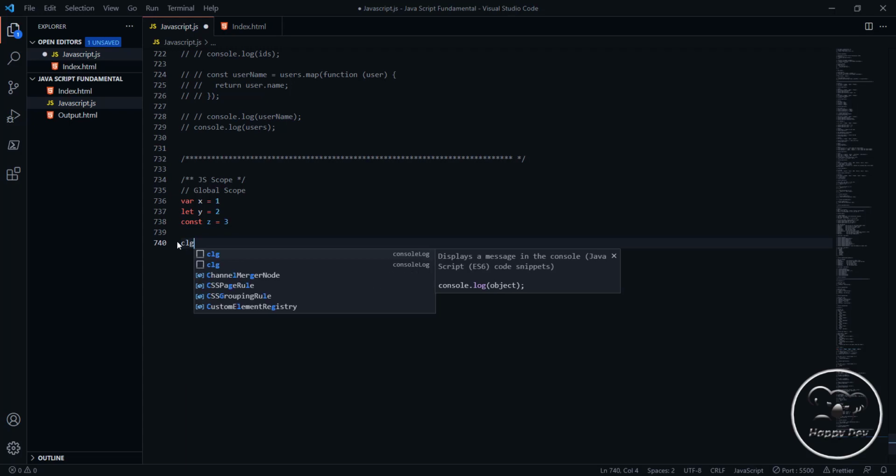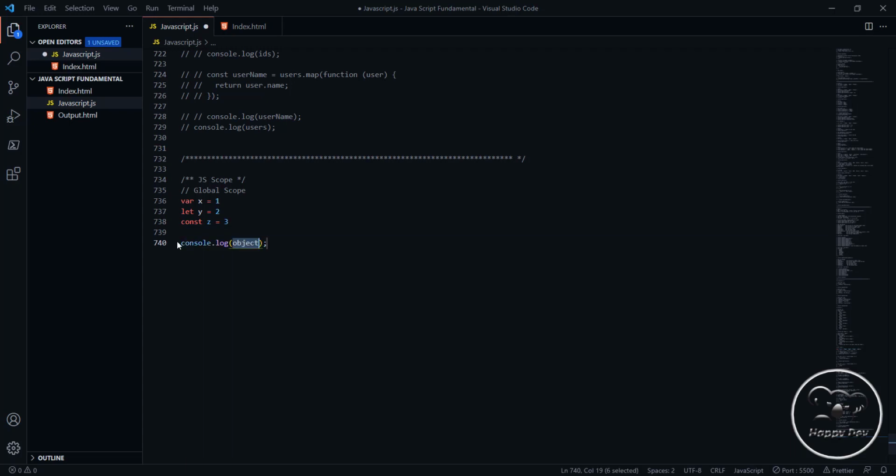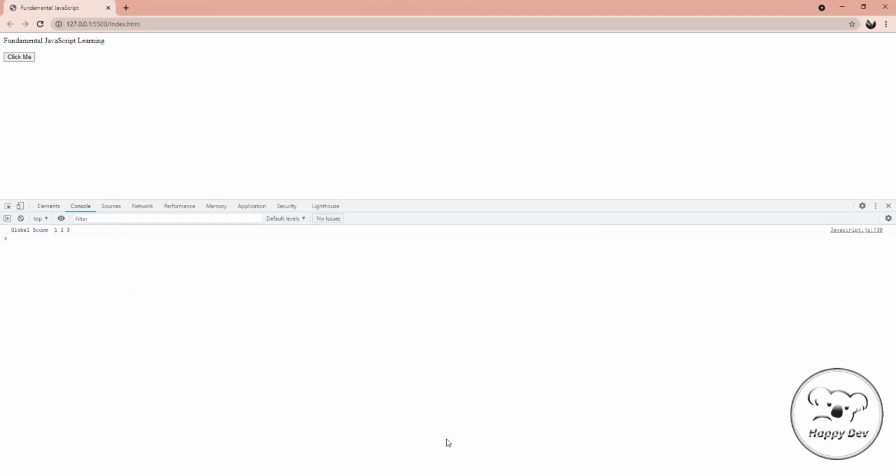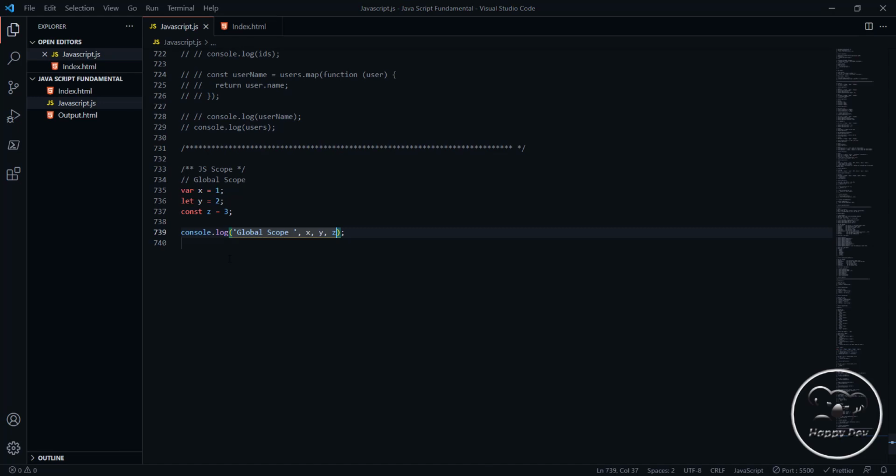We console log global scope, x, y, c. Save: global scope 1 2 3. And now global scope is done.